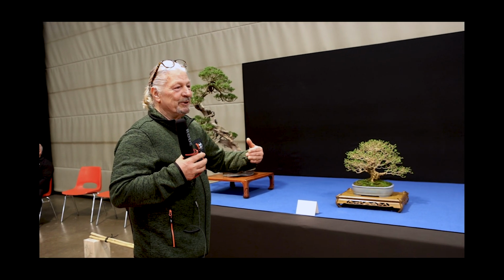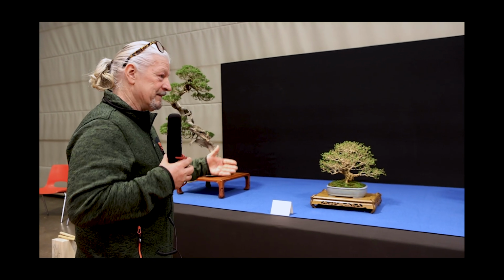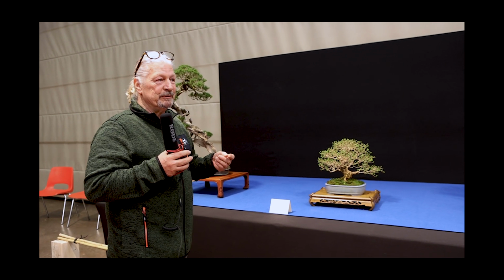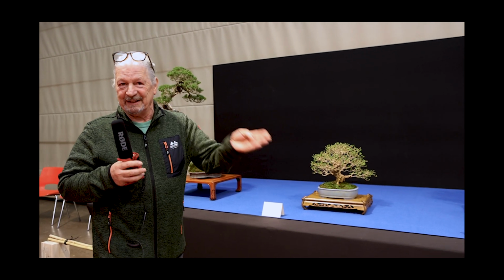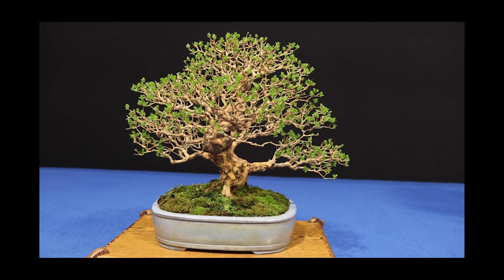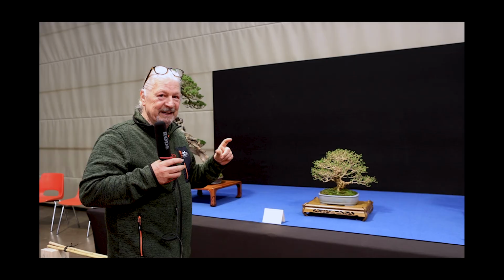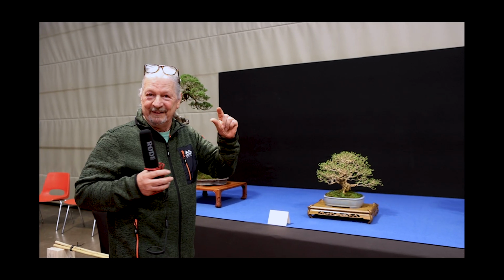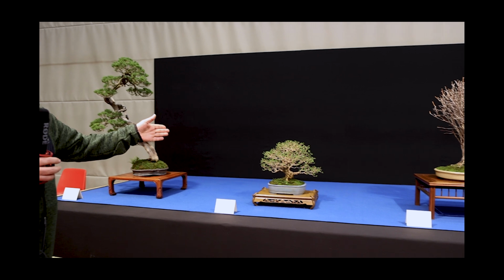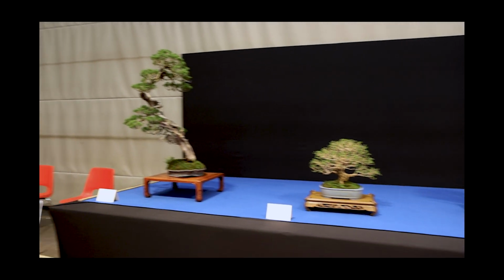So by telling the story of my life, I needed things that I started from nothing. I also wanted to prove that in an exhibition of that level you can come up with a tree that you made from a cutting or a seedling. And if you have time enough, if you have 30 years, you can make this to that level. This is possible. The proof is this one and many others here.